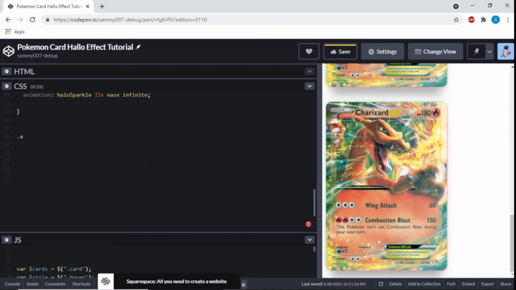Now we'll say dot card dot active before. Opacity, give it a 1, animation, give it a none, transition, give it a none.